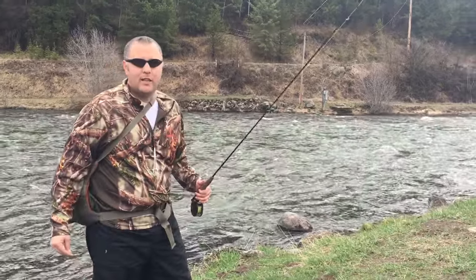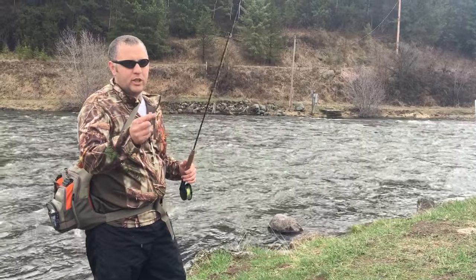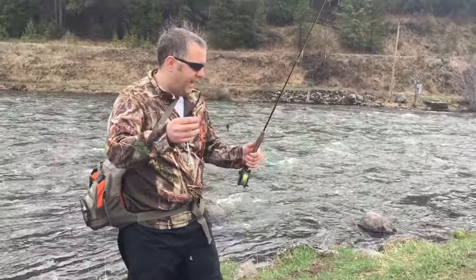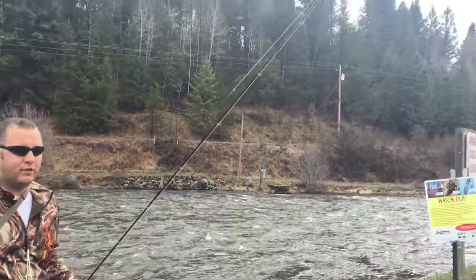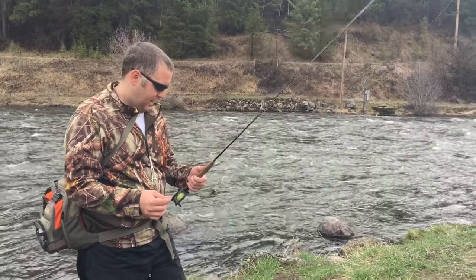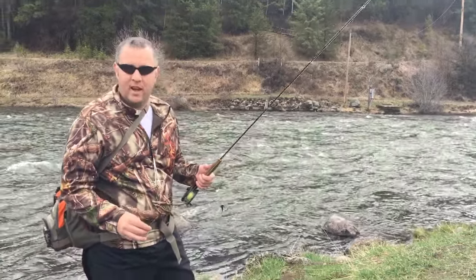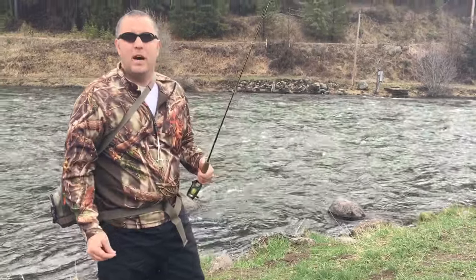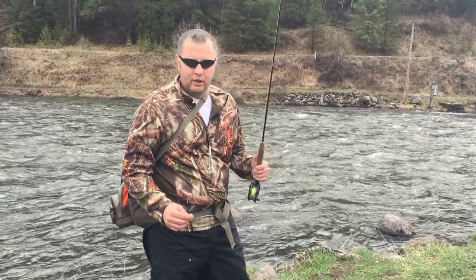In the previous video I talked about seven feet of leader until you hit that first fly, but I really like to fish Czech style. Real quickly: I have a six-foot-six, three-weight fly rod — it's an LL Bean rod, awesome rod, cost me $59. I bought it for my son because he likes to fish with it. I have a line from Cortland, it's a laser line — they don't make it anymore, but you can find similar ones from Rio; they're Euroline style.